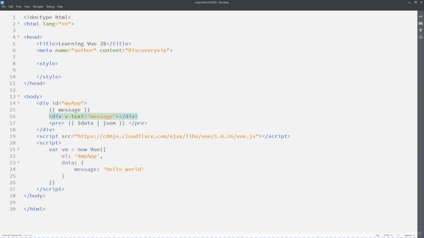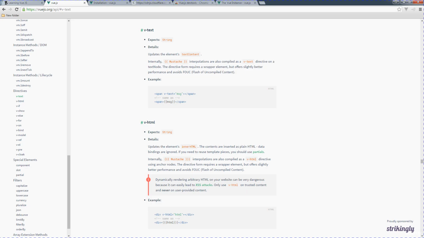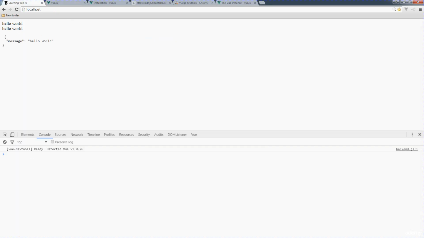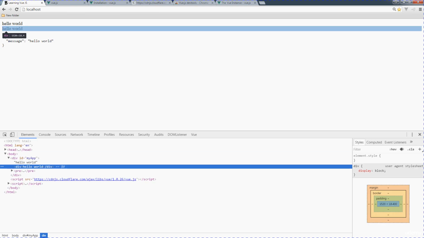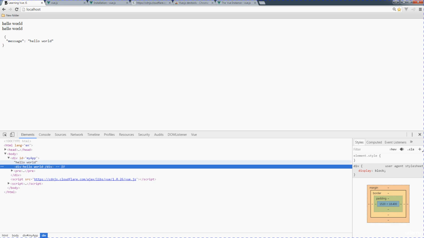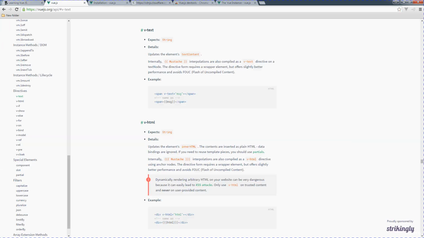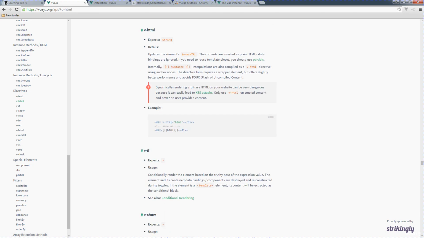And close up that div, and we'll take a look at that now. So just see that it actually does the exact same thing. And when we do an inspect of that element, we can see that the div, it's the same thing. All it's done is move that text in there. So we've looked at that already. We've looked at vText, we've got vHTML. So it works the same way as the triple curly brackets, if we want to show that HTML content within our HTML element.